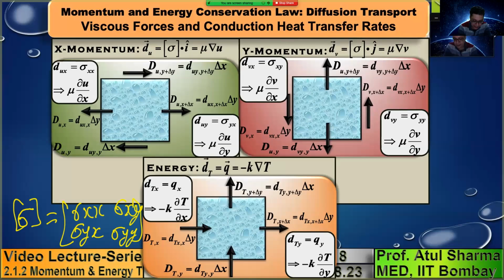Now here it is shown sigma dot i, and here it is shown sigma dot j. I am just showing you the operation of this second order tensor, the viscous stress, with i. When you take a dot product with i, you basically get the first column in a vector form. So sigma dot i will be equal to sigma xx i plus sigma yx j, as shown here.